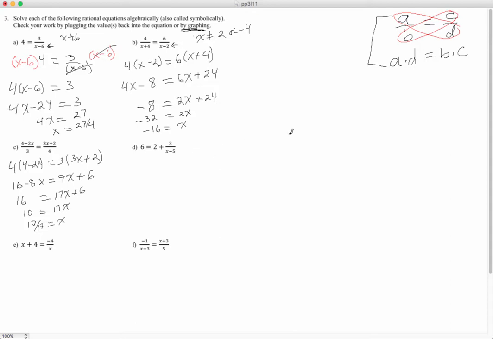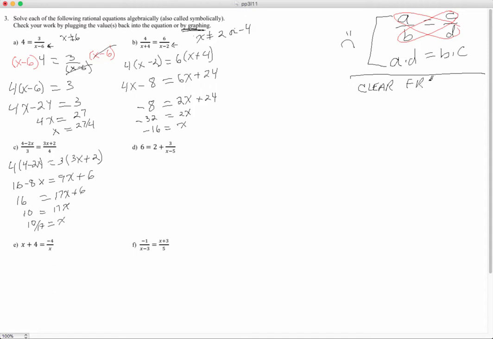Okay, so this time we cannot use our friend over here. Sorry, because this only works when you have one fraction equal to another. And you can see here that is not the case. So in this particular instance, I'm going to put this away and we've got to go back to clearing fractions.